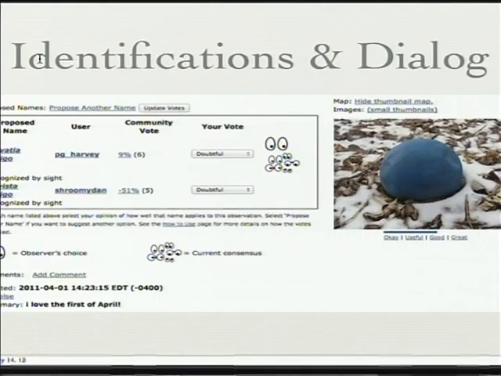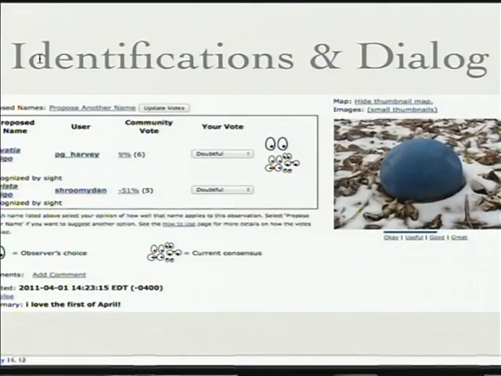Mushroom Observer also has a whole bunch of stuff about identifications. Now, my master's thesis was on getting computers to do biological identification of biological species. So I totally believed in the automated machine-assisted identification path. It seemed like the wave of the future to me. I realized how hard it was for Mushroom Observer. I just said, yeah, let's just let people make suggestions and vote. This works really, really well. I mean, the automated stuff is great for specialists, for really understanding the differentiation between that stuff. But for a lot of things, getting the crowd to come in, make suggestions, participate, should not be underestimated in terms of a powerful way of getting effective, meaningful identifications.